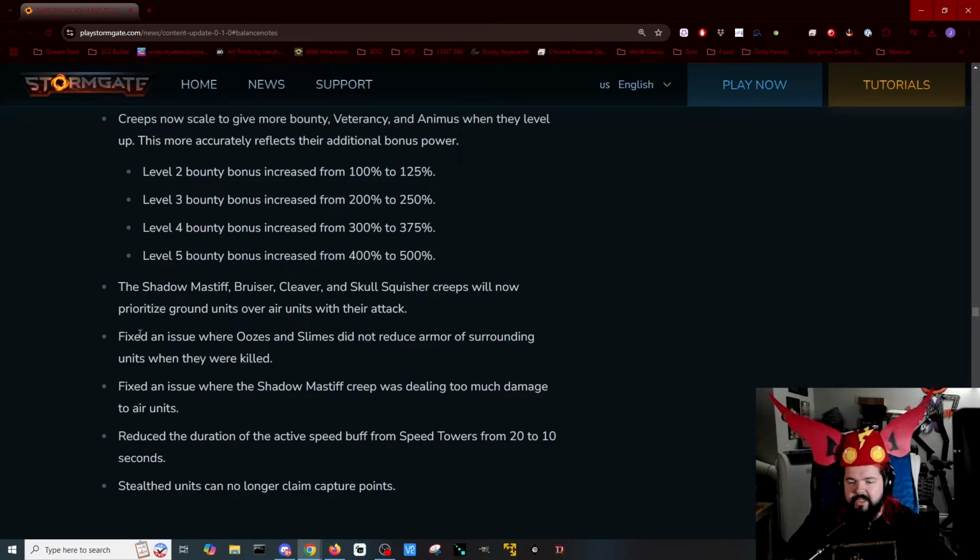Fix an issue where oozes and slimes did not reduce armor of surrounding units when they were killed. Oh, boo. Oh, no.